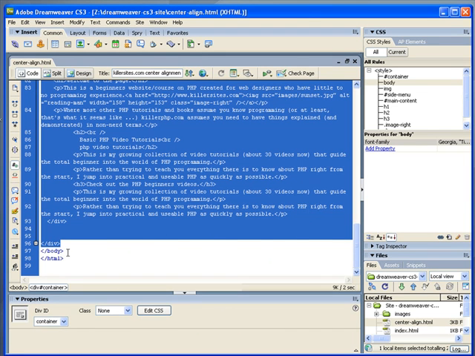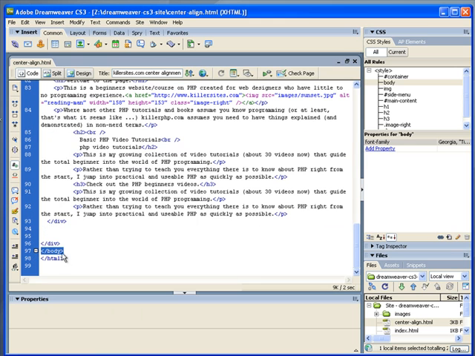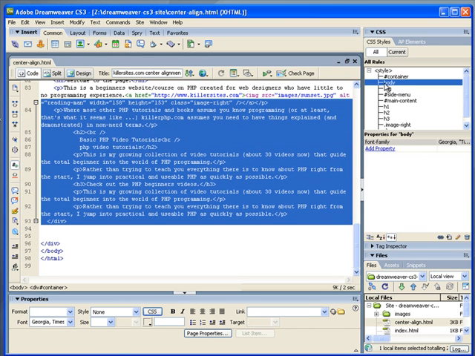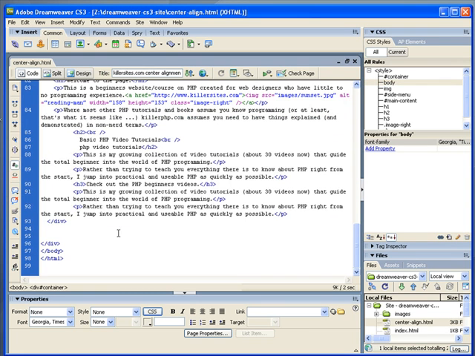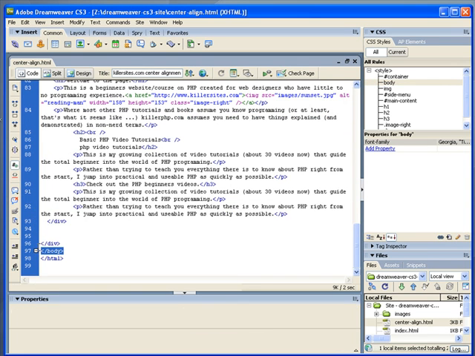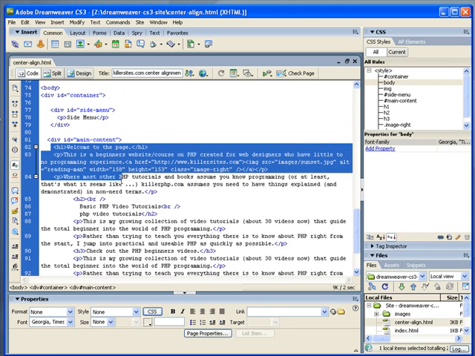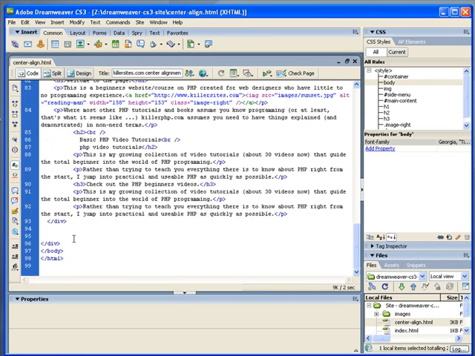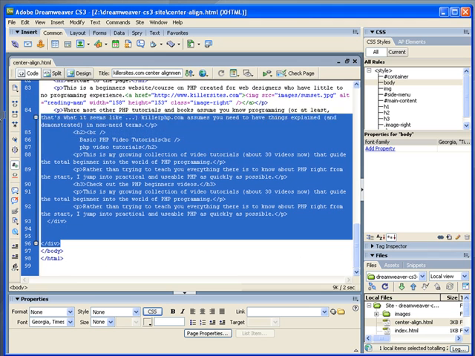So whatever rule we apply to body will affect everything else in here. Since we said in body that the font family is Georgia, we know that every other element in between the body tags will have a font family of Georgia. Does that make sense? Because it's inside of body, opening body, closing body. I hope that makes sense.